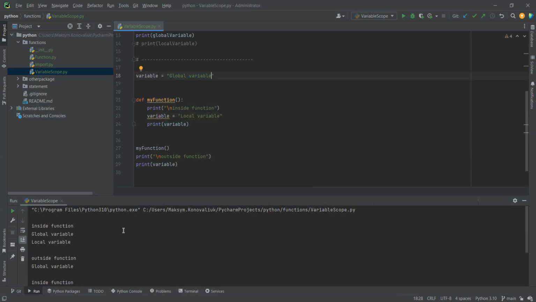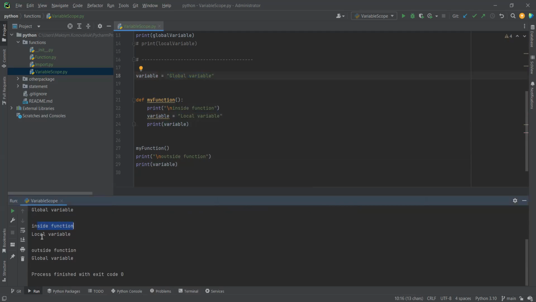My function. Inside the function, local variable, here it is, local variable. Outside the function, global variable. Inside the function we print the variable, and we get the global variable. Oh, I see, yes, I understood.